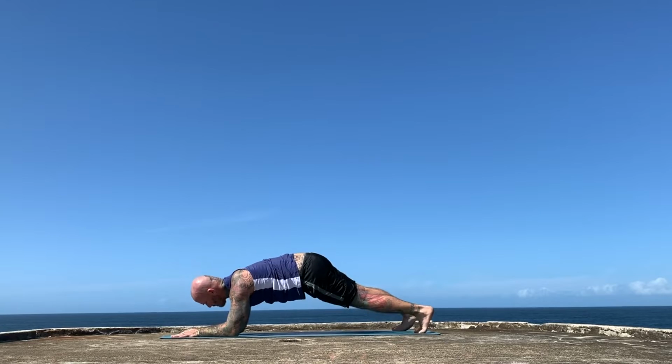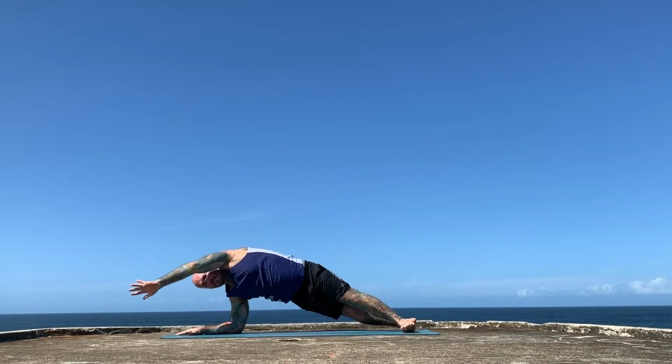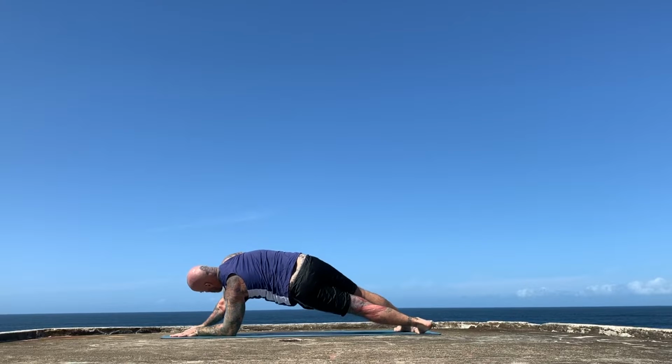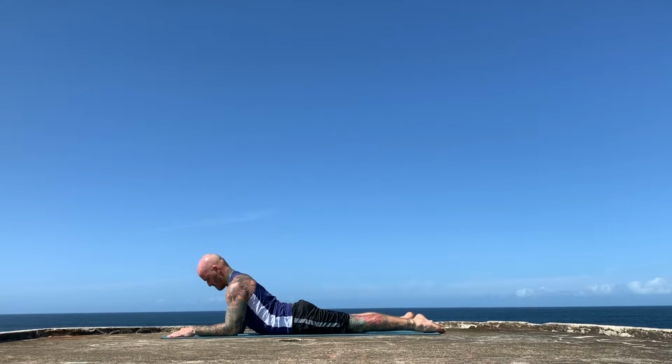Back to forearm plank. Both heels to the right, circle the left arm up and then down to forearm plank. Both heels to the left, circle the right arm back and up, and then back to forearm plank. Good, now you release your hips to the floor, untuck the toes. We're all in Sphinx pose now.